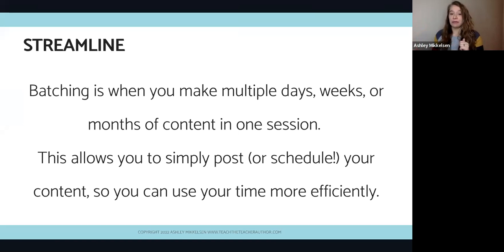That allows you to use your time more efficiently, because then it's not like, every single day you're spending half an hour trying to get the perfect picture and then making sure your logo or your watermark, your name is on it, and then you have to type your caption and remember your hashtags, and now it's 6 o'clock and it's time for dinner. So if you set up your batching ahead of time, even if you've just gotten the media ready, so even if you just have images or video ready to post, it makes it a lot easier for you to be more consistent because you've already done all of this work ahead of time, right? Just preparing that ahead of time helps.